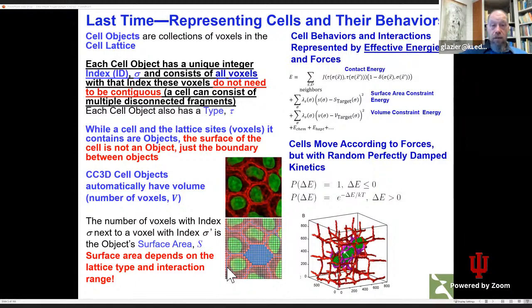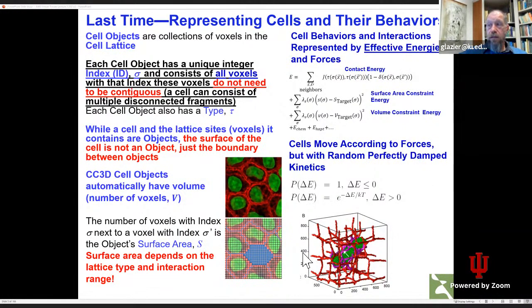And the main part of the model is the specification of all of the different energy functionals that the cell participates in. In this case, we have an example with a contact energy, which we'll talk about later today. That is how much cells stick to each other. Then there is a surface area constraint energy and a volume constraint energy, both of which we talked about last time and will work with today.